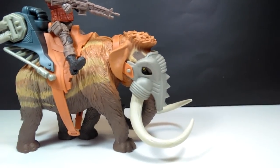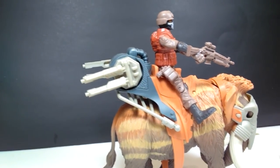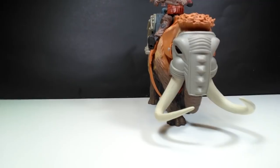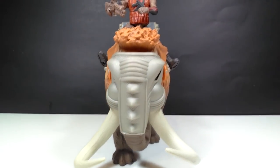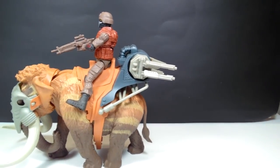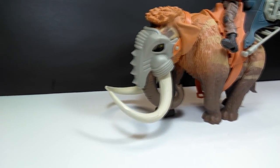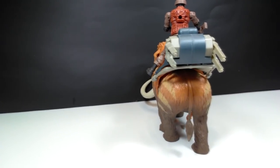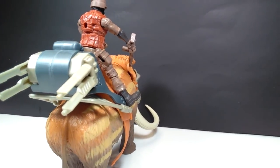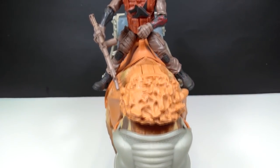So our Mammoth is now put back together and looking the way it originally looked. I think this again is a very cool set from Lanard Toys and it is just as good as any of the other previous releases. I think the Triceratops might have been a little better than this one, but it is still beautiful. If you want a very nice Mammoth at a pretty good size for a good price — a good cheap price — this is definitely a good way to go. For $15 you really can't go wrong. And like I said earlier, a repaint could make this thing look just absolutely fantastic and so much more real, but the paint applied to this one itself does look really good.